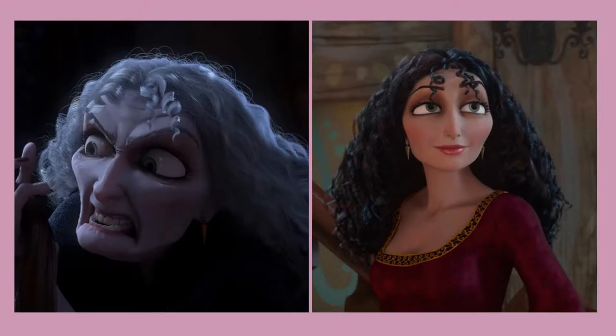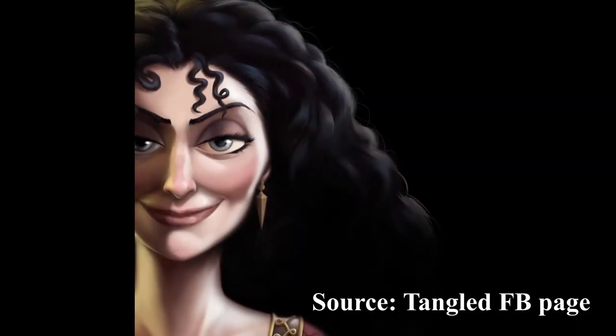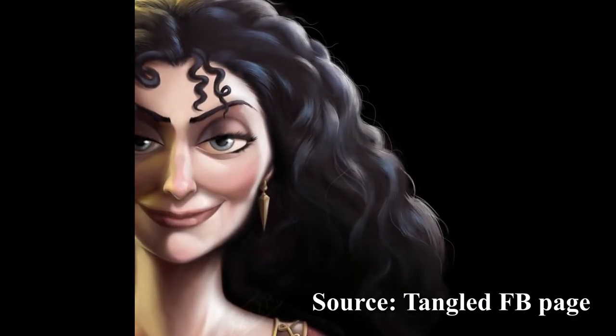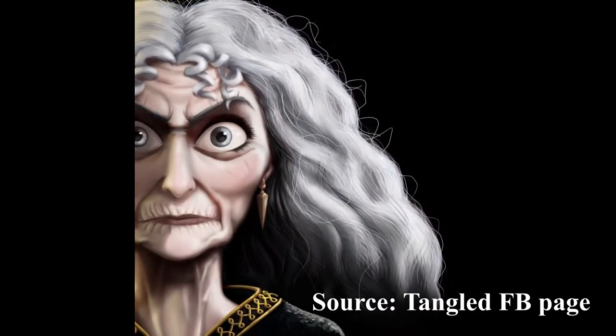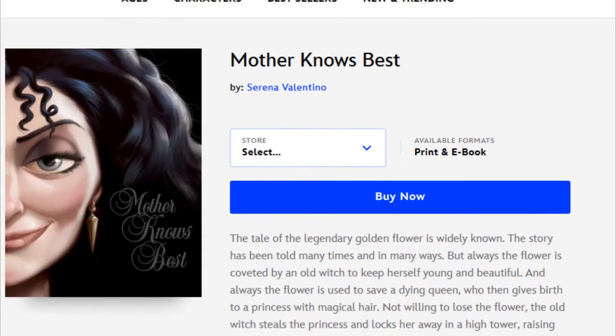She was presented in two forms, old and young, and I wanted to merge these two forms into one and make a doll which is old and young at the same time. Not exactly like this! When I was looking for references, I found that I was not the only one to have this idea. I found on Pinterest a picture of what I had in my mind. When I dug a little deeper, I found that this picture was made from a clip posted on a Tangled fanpage in 2018.